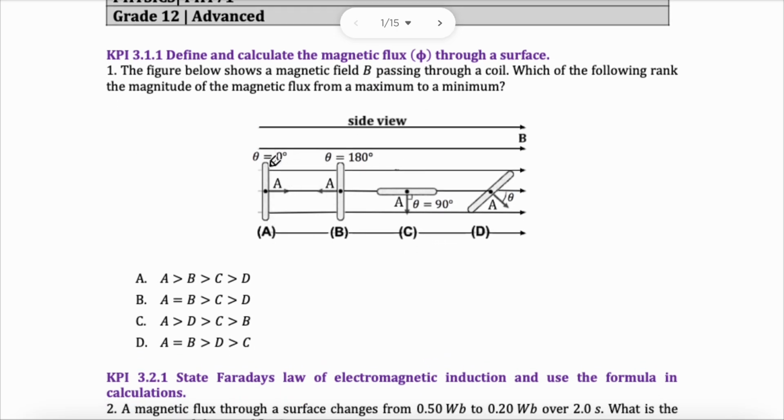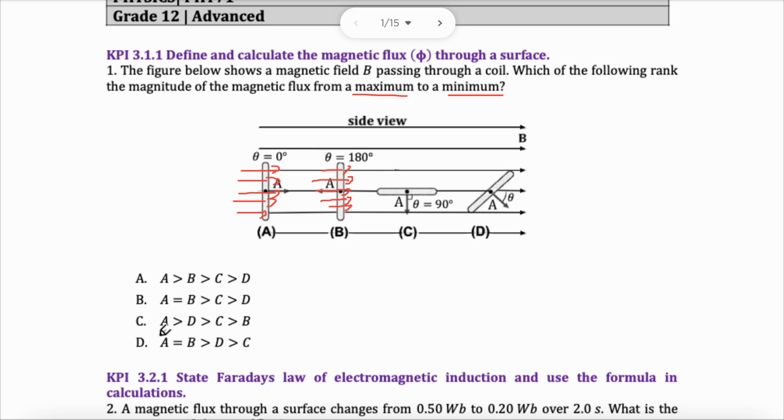Looking at this here, it's asking me to find the flux from a maximum to a minimum. Maximum flux, remember, is the number of lines being caught by the area. I am catching as many field lines as I can. So if my face is perpendicular to the area like this, I am catching as many lines as I can. Yes, technically this is negative, this is positive, but they're still catching the same number of lines. So the highest flux is like this when they are covering more lines.